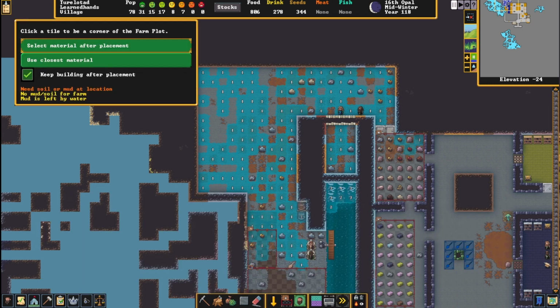We could eventually cultivate a lot of area down here, but we're going to start large for sure, but not as large as we could go. We're just going to take up this area here along the wall. This will be our pigtail plots, right next to the millstones and the screw presses. And we set up some stockpiles, of course, nearby to handle all of these materials we're going to be making. We want to waste no time at all processing the already very large amount of pigtails we have here from the cavern farm. We want to get our hands on as much paper as possible as soon as possible.